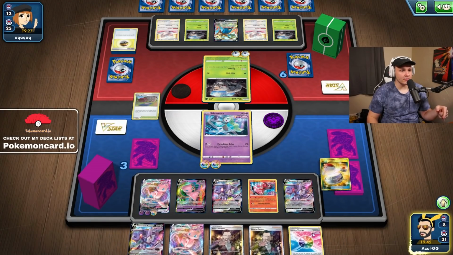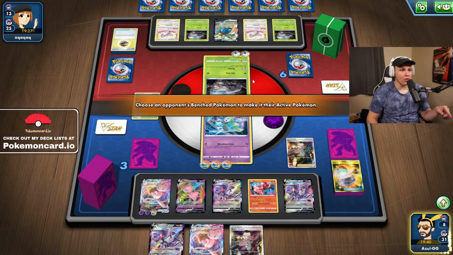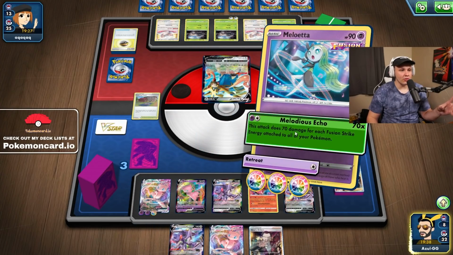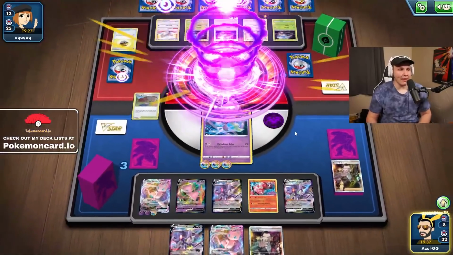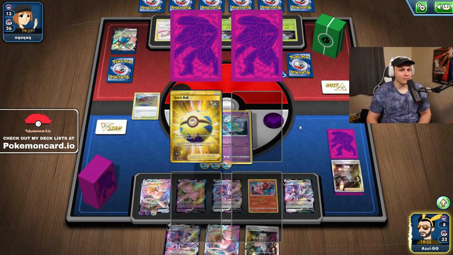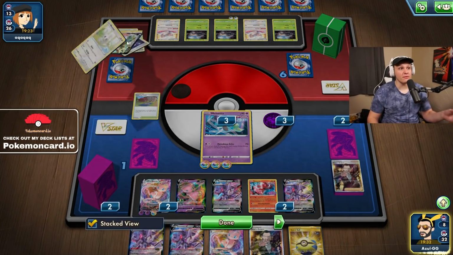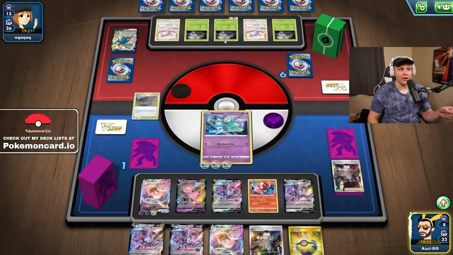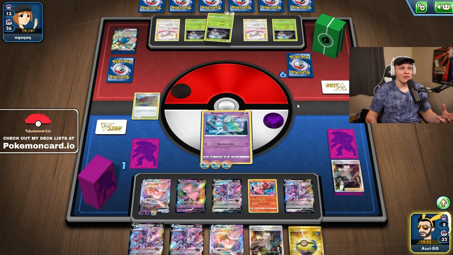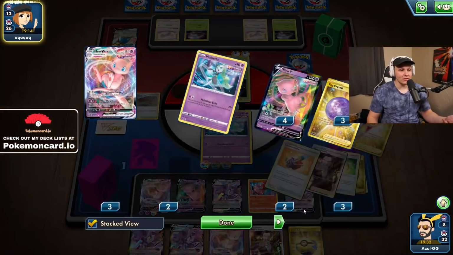Switch to the Meloetta. Stacking energy. Here. Boss the Zacian. Melodious Echo for the knockout. Don't need that tablet because we have the 4 Fusion Strike energy in play. But we only have 1 switch card left in deck. We have an 8-card deck left, and my opponent can mill up to 4 cards here if they get the 4th Durant in play. And if they do, I think it's just coming down to a 50-50. They mill 4. If they hit the switch, we lose.